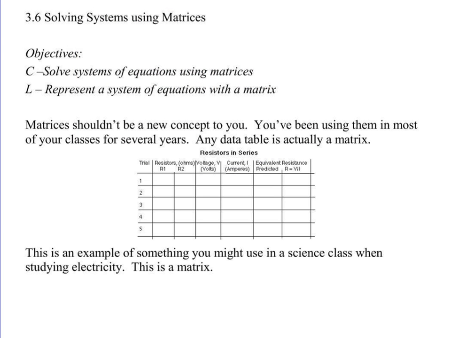The last section in this chapter is solving systems of equations using matrices. So in this chapter we have learned how to solve systems of equations using tables and graphs and substitution and elimination. And now we're going to learn the last way. And for the most part, the last way is most definitely the best way. So you will come to appreciate matrices for sure.